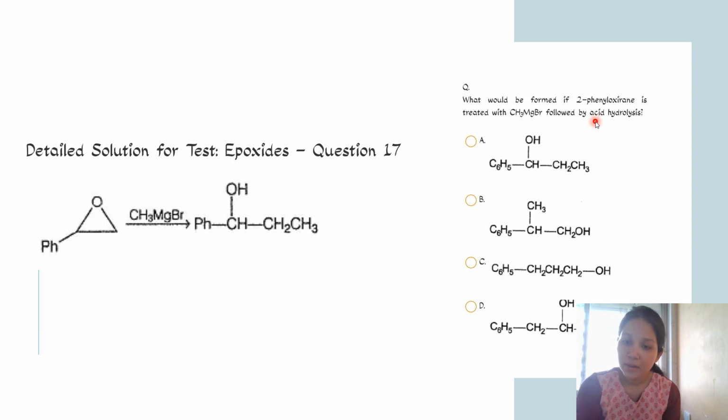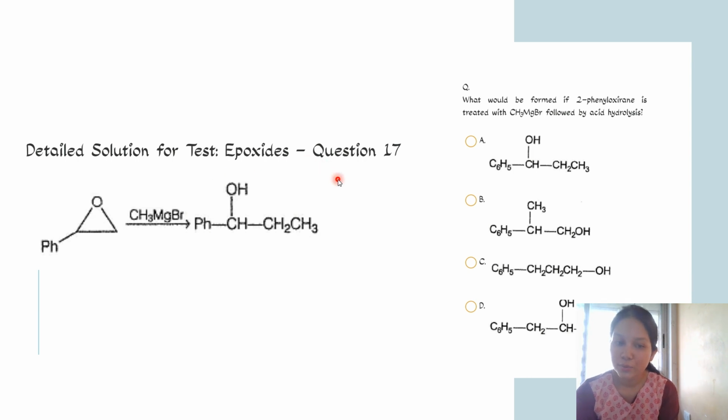So first the opening of the epoxide ring by methyl anion will take place, and that will be carried out from the less sterically hindered side. So methyl will attack at this position, and this epoxide ring will be opened up this way. So you get Ph here and O linked here, and methyl will be linked here. After opening you first get O minus here, and since you are adding acid in the workup step, the O minus will pick up a proton and you will get OH linked at this position. So this will be the product obtained in the reaction.